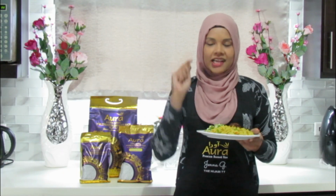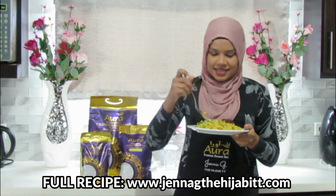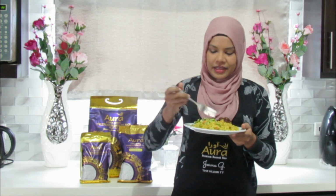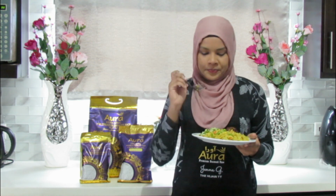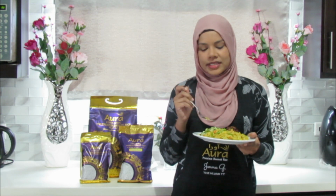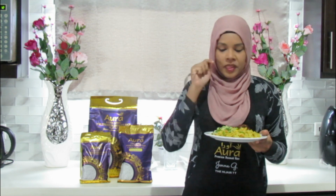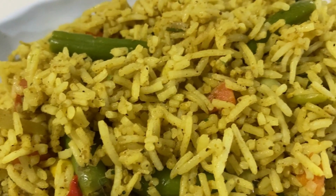So guys, curry vegetable rice using this AURA basmati rice here, and it smelled so good when I was cooking it. And you also put the cucumber salsa and the air fryer chicken to go along with it. So you have that spice in the curry. My mouth's watering just talking about it, standing up in front of this plate right now. So good. So fluffy. And those greens, did you all notice how long they are? Really good.